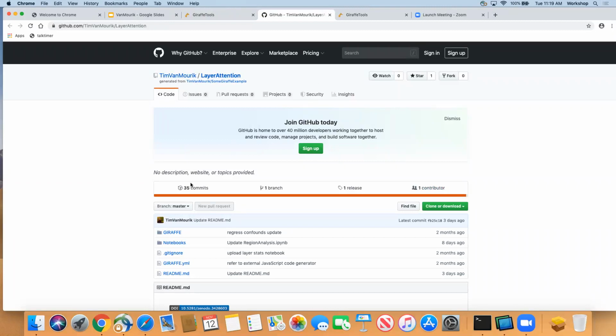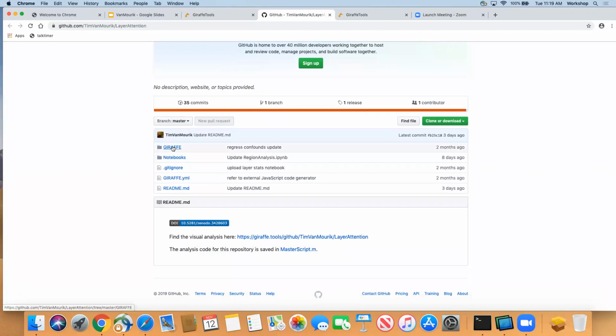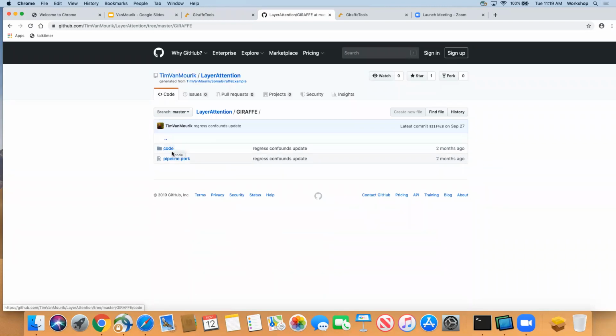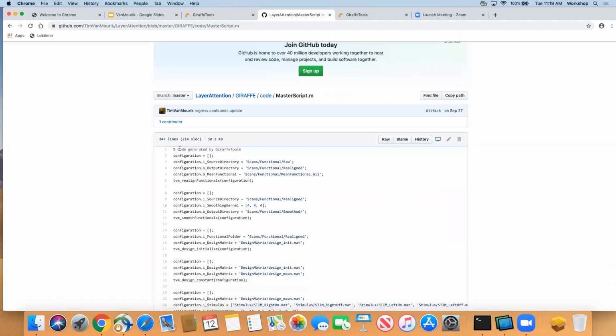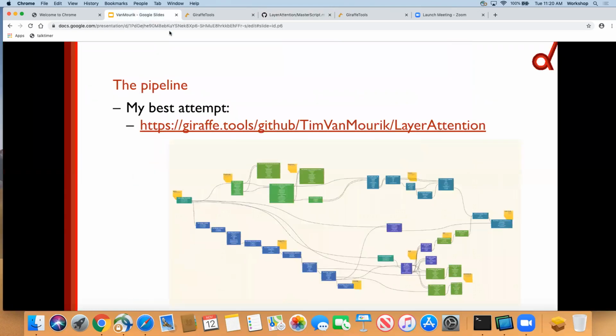So Cheryl asked, where does that master script come from? Well, that is saved here. I'm not going to go into details right now because I don't necessarily want to talk about this application that I wrote. I think this whole hour should mainly be about the analysis and the steps we go through rather than about the application. But you can ask me about the application if you're interested, of course.